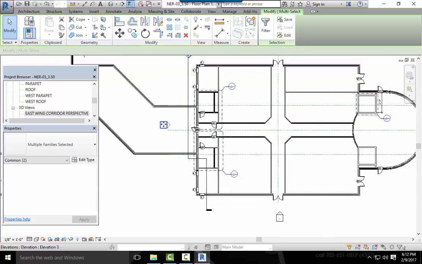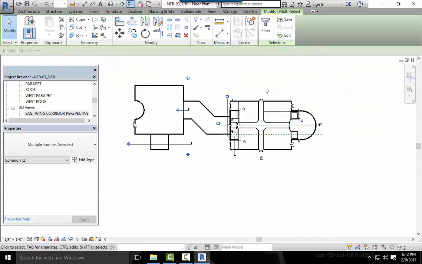And this is a major building elevation, so we're going to move it from this point out to here simply by doing something like that. Now the elevation marker is out of the corridor. It's time to make a new one.